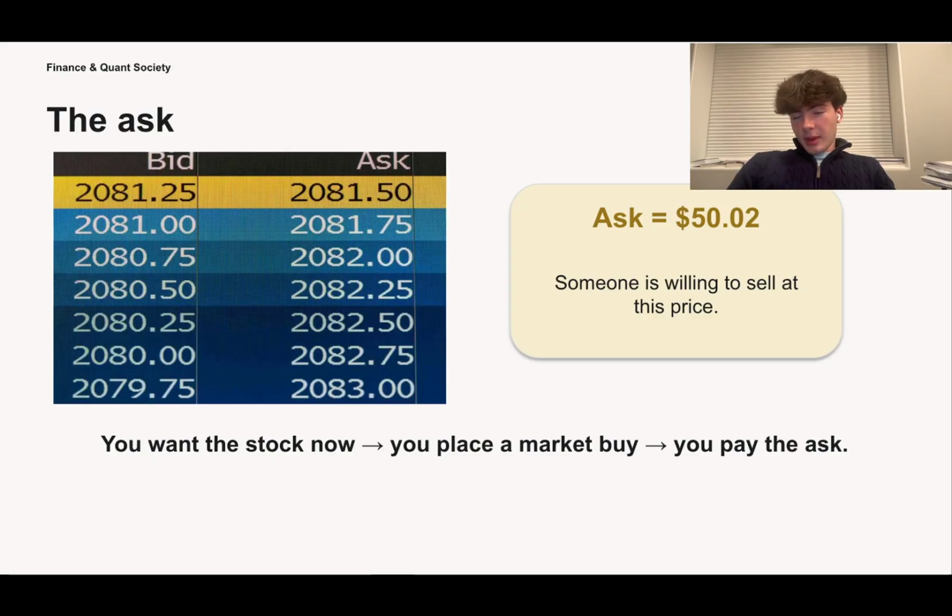So there's a pretty easy rule. You buy at the ask and you sell at the bid, right? You don't want to do that, but when you place a market order, you immediately want to buy or sell something, that's just what's going to happen. The ask is above the bid because buyers want to pay less while sellers want to receive more. When those two sides finally agree to a price, when an investor who's buying and an investor who's selling agree to a price, that's when a trade happens.